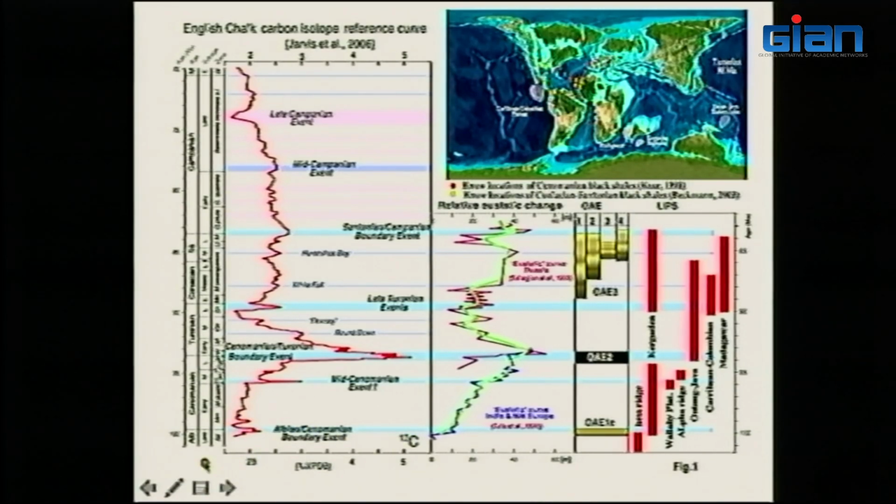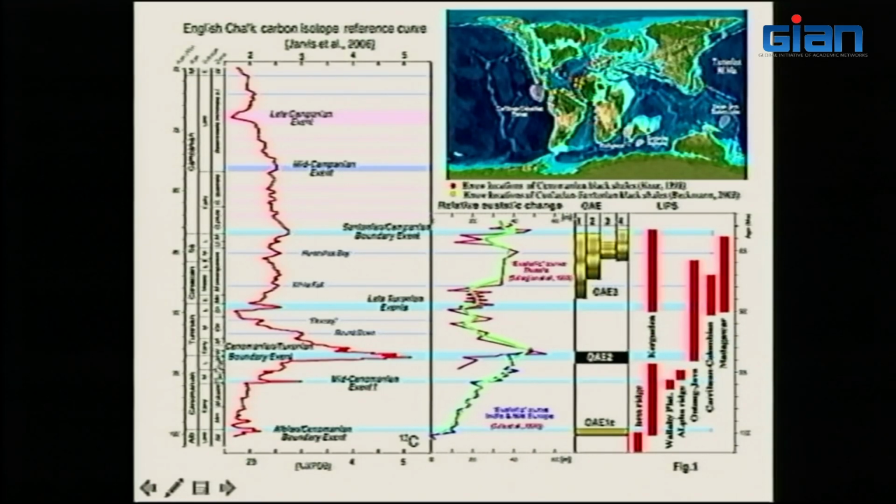So here again, this is a carbon isotopes curve. You can see that you have a very huge, several per mil, very nice positive excursion. This positive excursion means you have an increasing productivity. This is quite clear. And this corresponds to a different sea level fluctuation curve, a maximum of sea level that you have here. And here you can see that this one generally corresponds to some volcanic activity almost everywhere.